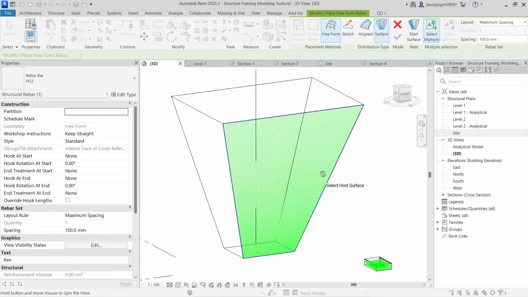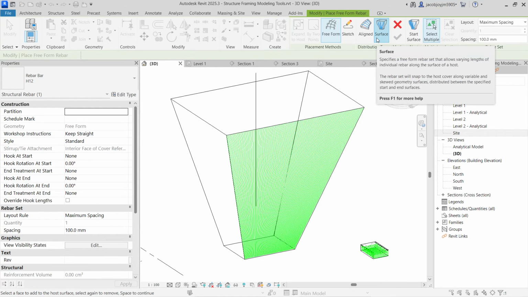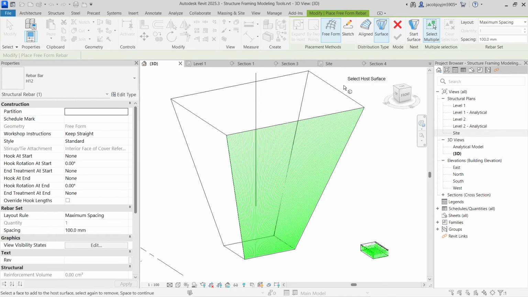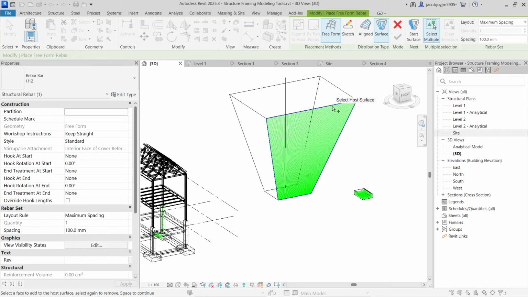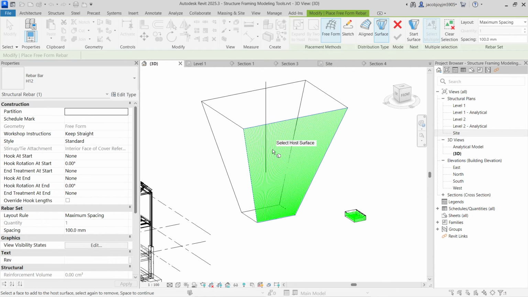Now for the horizontal rebar, let's go to surface. Then take the surface. I'm going to take this surface. Okay. And then I have to start the rebar from left to right.